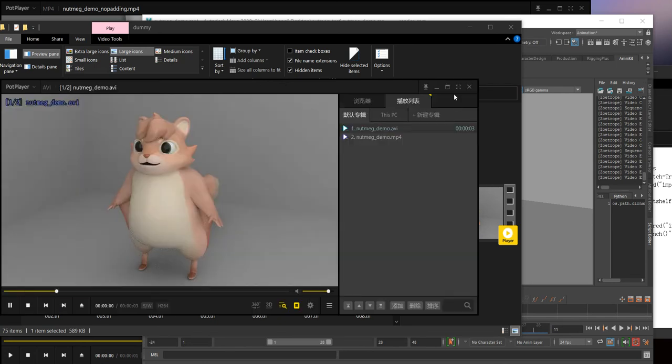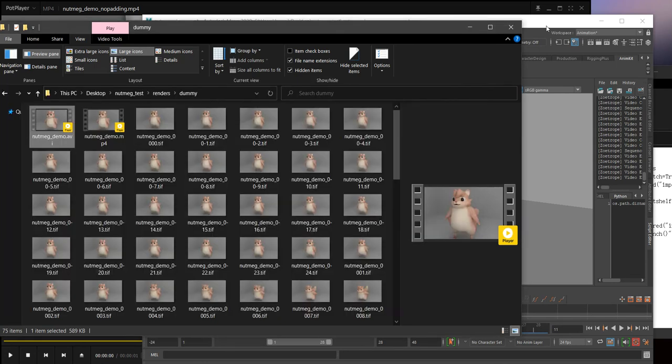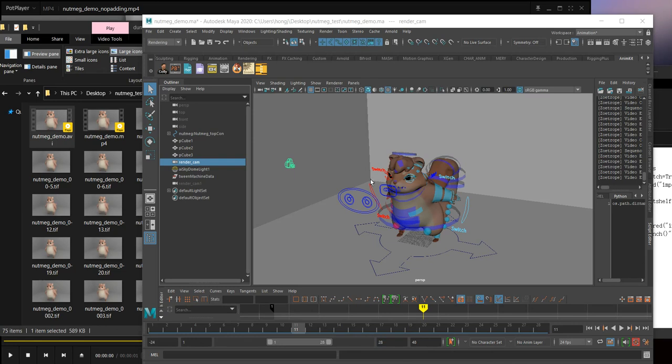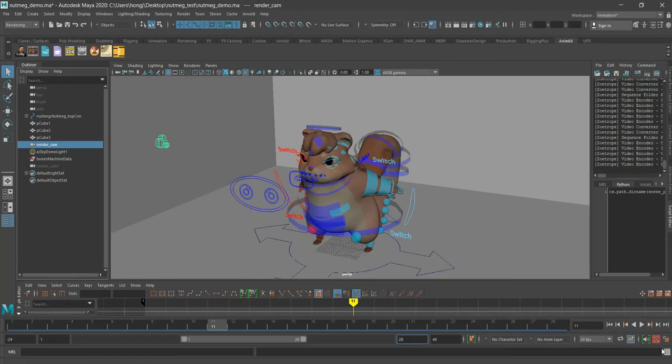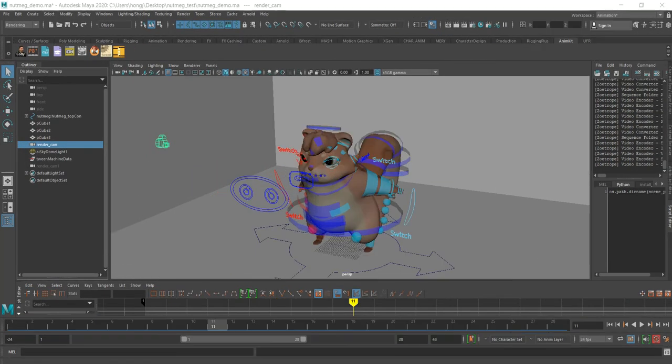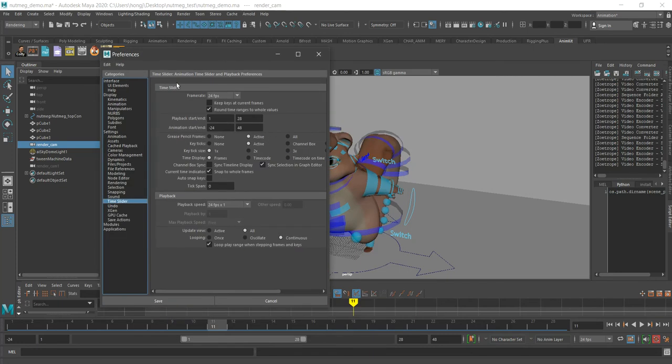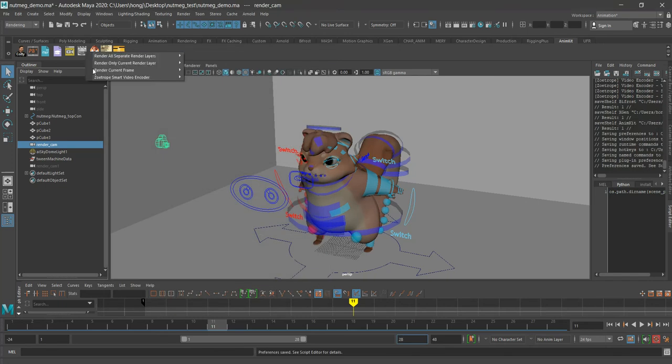The frame rate will be based on the frame rate you set in your Maya settings, which is usually 24. I mean, we all use 24, so if you don't use 24 in Maya preferences for the frame rate over here, you're probably not an animator. But once you change this, it will also change the video speed that Zoetrope Smart Video Encoder encodes your image sequence into the video. So that's that.